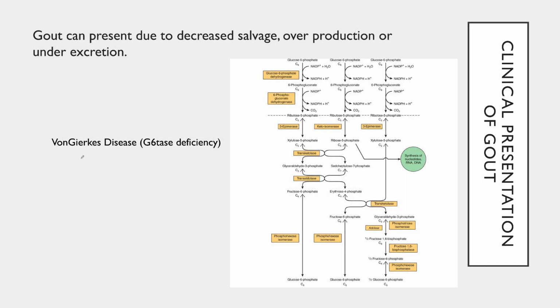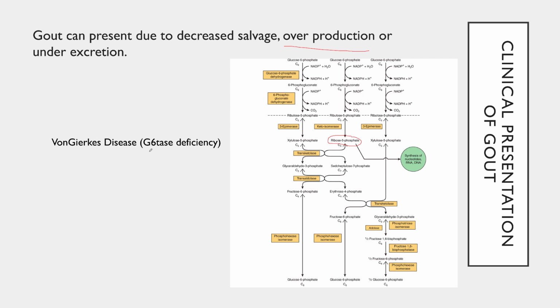So second, elevated uric acid can present because of an overproduction of purines. And if we go back to our synthetic pathway illustrated here, the pentose phosphate pathway that generates our ribose 5-phosphate required for the synthesis of PRPP, our activated sugar, this becomes fairly clear as to why this is the case.